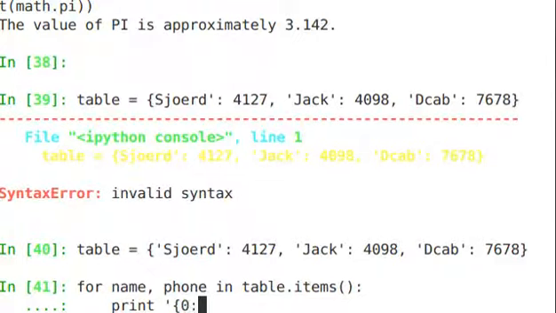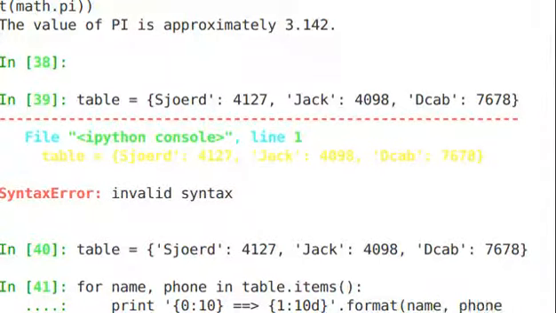Print 0, 10. Okay, that's going to give us a column of 10 characters. And this is sort of an easier way, rather than specifying whether it's an S or D. Or we can do 10D over here. So now we are actually specifying. And then we're going to pass into this the name and the phone that we got from the items method.